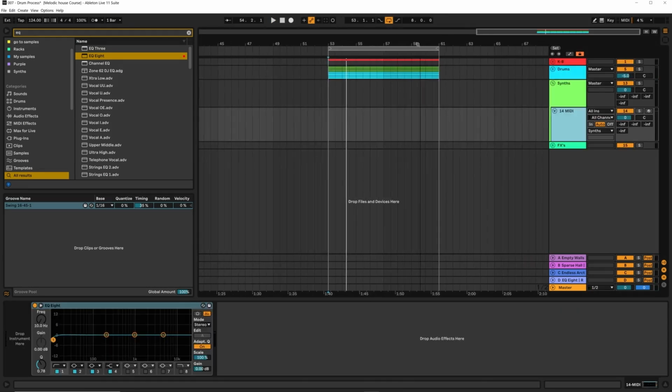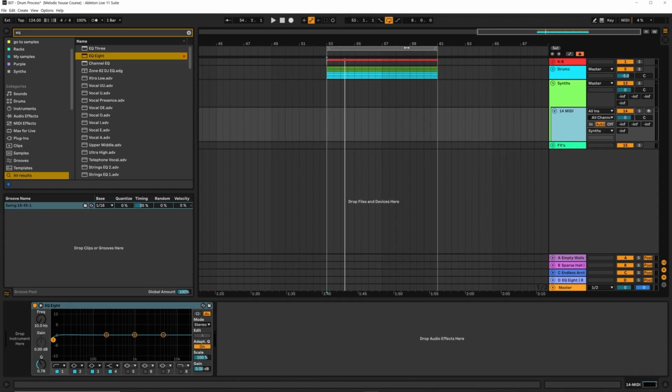All right, so the next part of this course is a bit of a beast. It's going to be the main synth. So when you're making your own projects, as I said at the start, there are many different ways you can start the project. Some people will start with this element that we're doing now. Other people might start with a drone to give them an idea of some kind of harmonics or some chords or something like that. So it's completely up to you how you would start your project, but it's a good idea to try and get the main element in there nice and early, so then you can do the other elements around it essentially. So for this, we're going to use Diva.